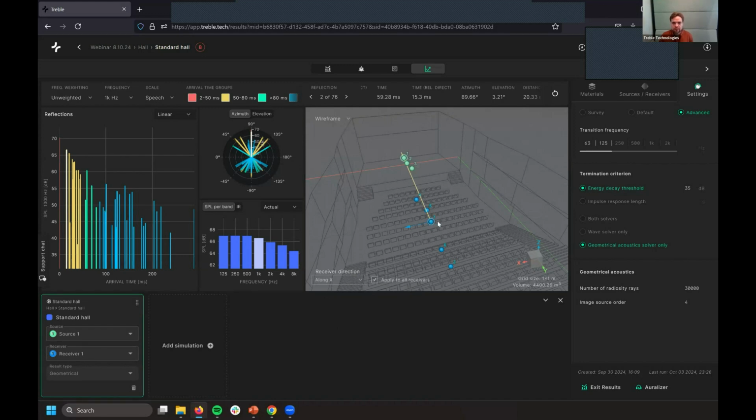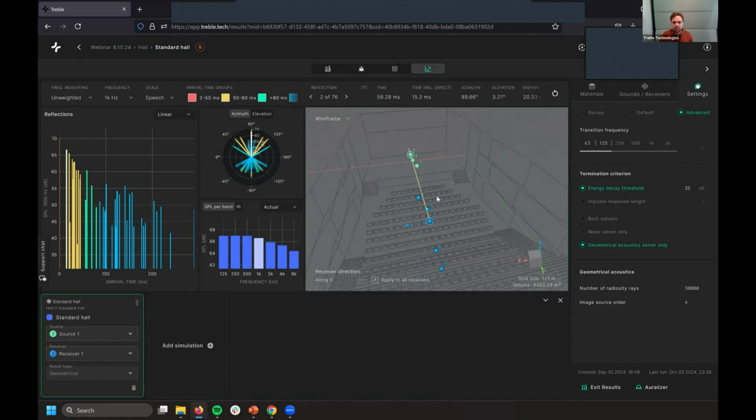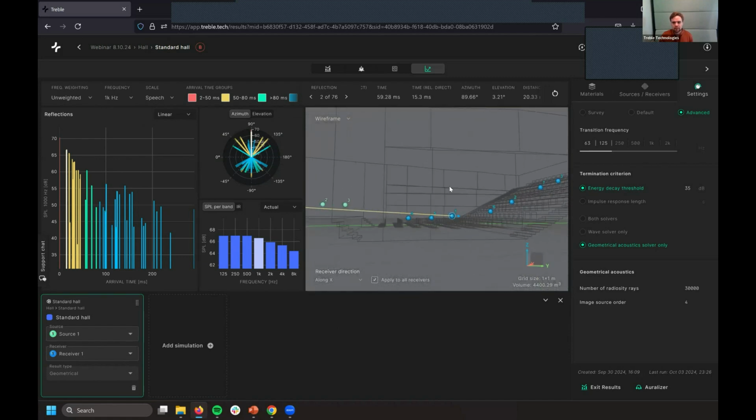And what you can see here is that this particular hit is arriving at a 90-degree angle in the horizontal plane. And you can see that the highlighted white line here is at 90 degrees. From the horizontal plane, it is almost parallel, so it's only a small elevation angle, and that can be seen here.